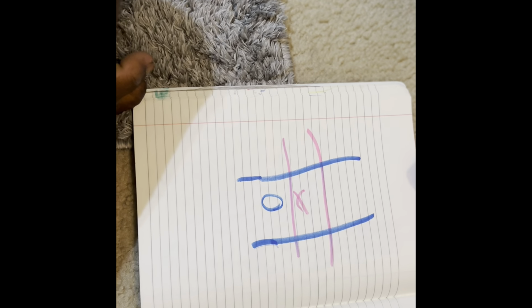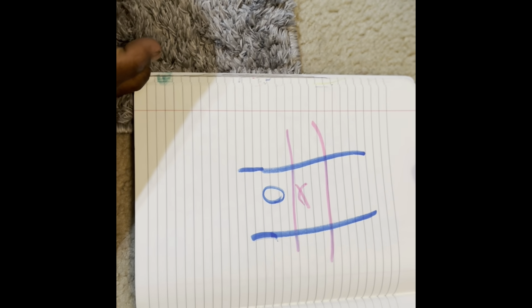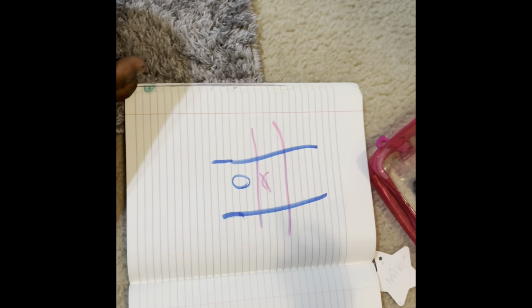So how you play it, you try to make sure nobody gets three in a row. That's straight or slant.